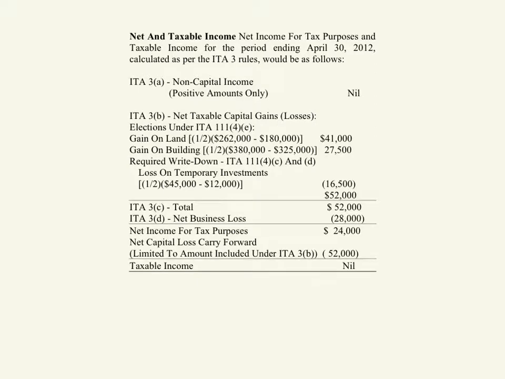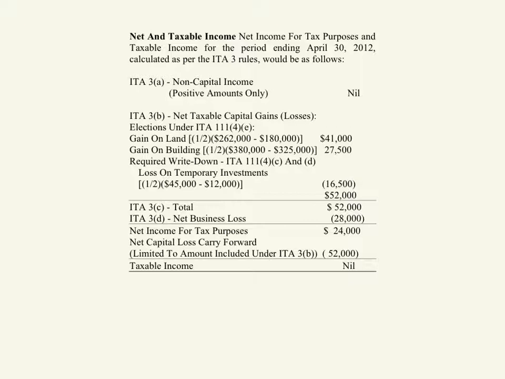So I'm going to walk you through the steps of the solution of assignment problem 14.1 regarding acquisition of control rules, and more specifically the losses: what you are allowed to recognize in terms of losses, and if you can't, how much you will be losing because of the acquisition of control rules.